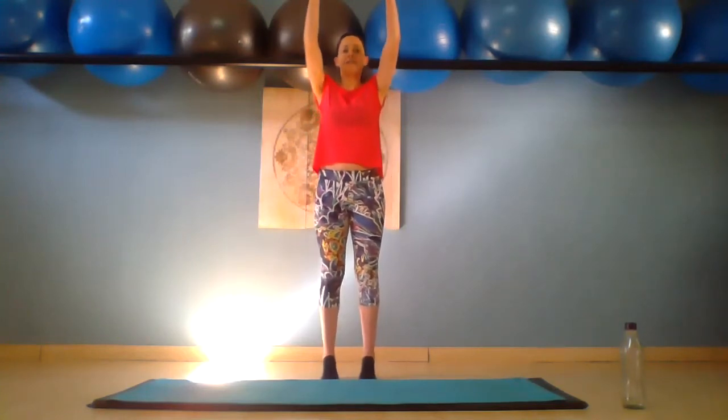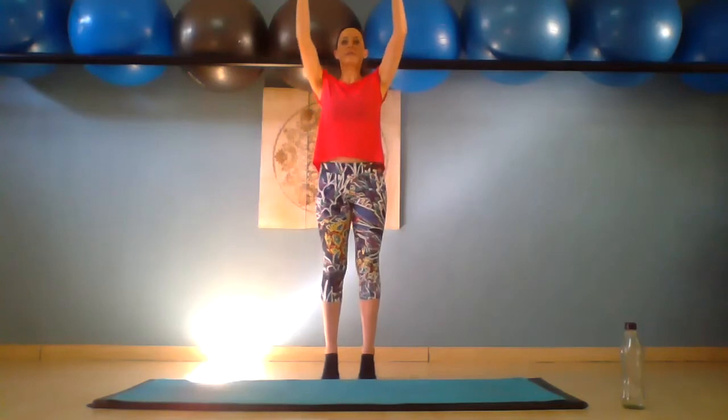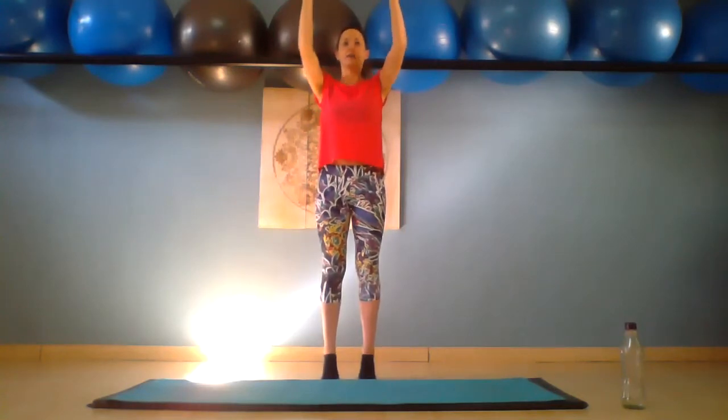You're going to reach the arms up as you lift the heels. Keep those shoulders out of your ears. And then slowly come down. And we inhale up for 2. Coming up into a calf raise for 3. So lift those heels up as high as you can.